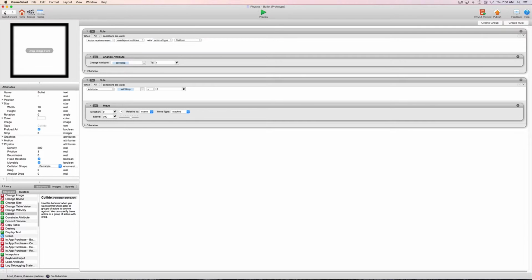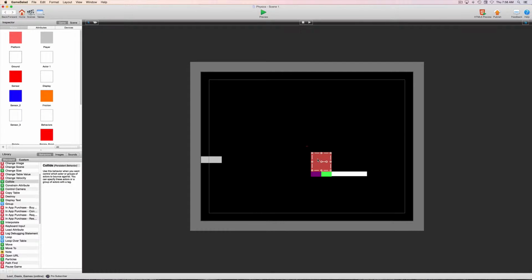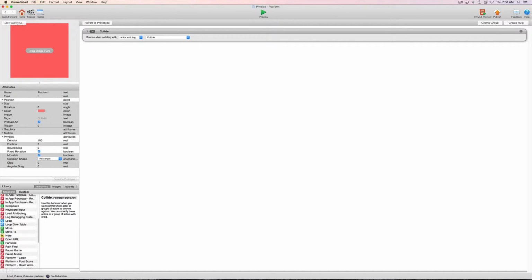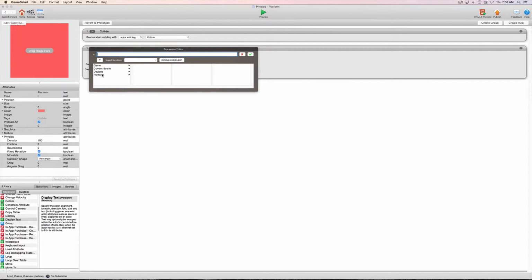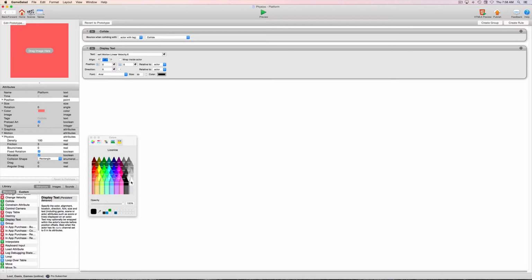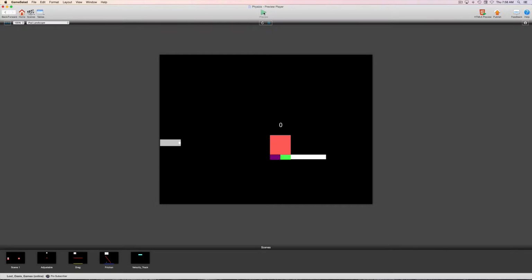What I would normally do is come in and grab a display text real quick. When I'm working on something like this, I'll grab a display text, and I just want to measure the X velocity on this to see what's going on. Linear velocity, even though I know what's going on, I'm going to demonstrate it to you. We'll just make this white, and we'll push it up 100 pixels, and this will give us an indication of what's going on here.